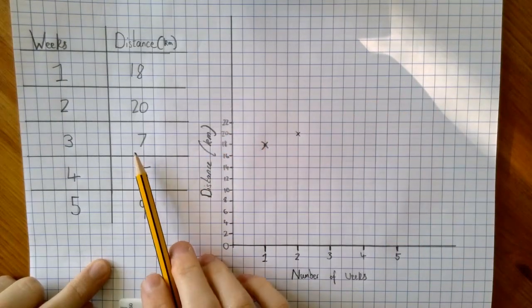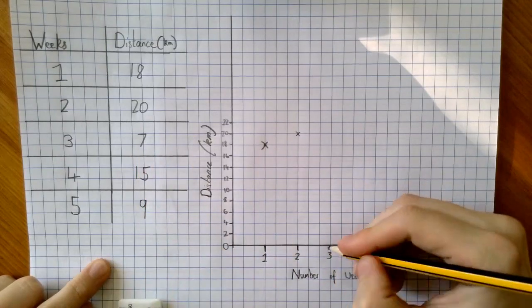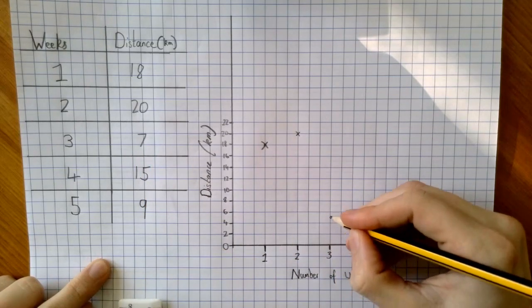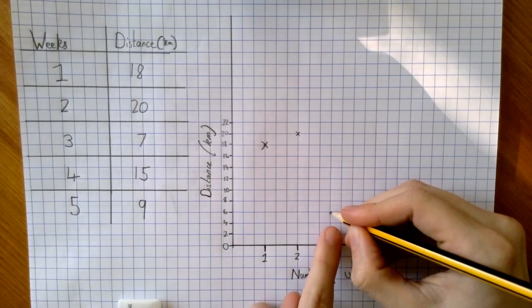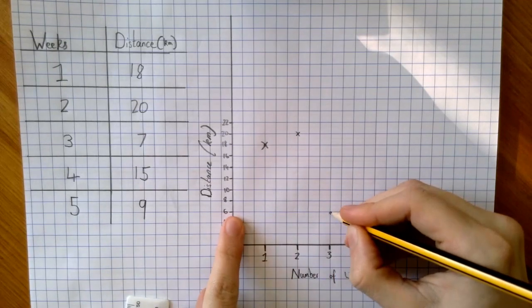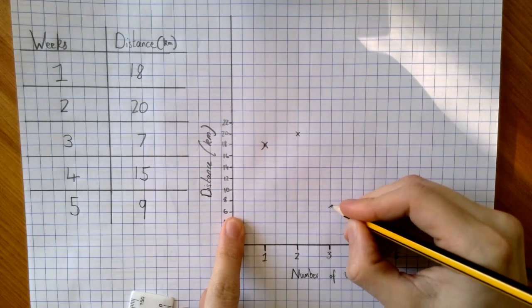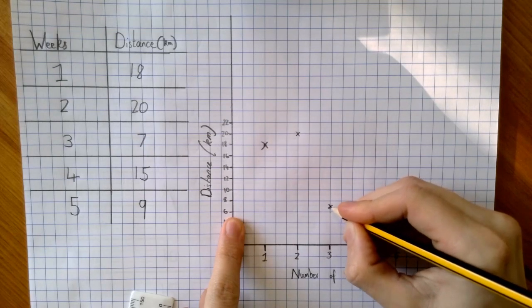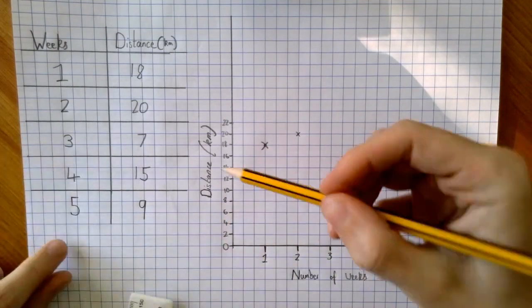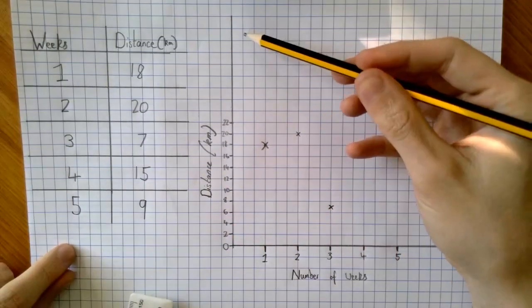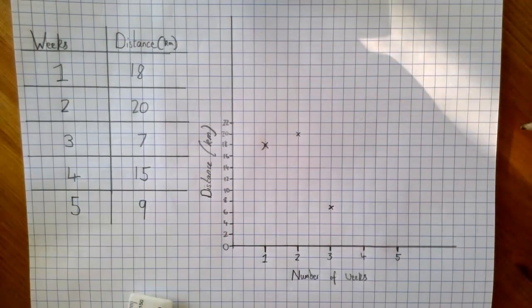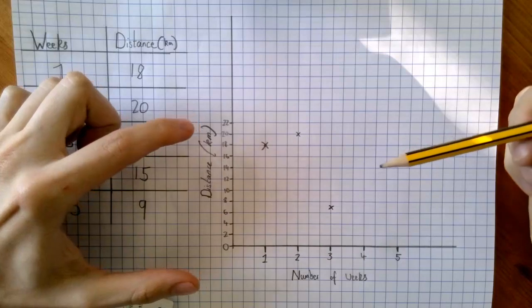Week 3 is 7, so I'm going to go to 6. I'm being really careful here, so I'm looking across at my other axes, and then it's going to be in between 6 and 8. So I'm going to do it as accurate as possible. And it might have been that actually we could have had a scale going up in 1s here, and then every one would have had its own point. But I still think the smaller the scale, we can just condense it a little bit.